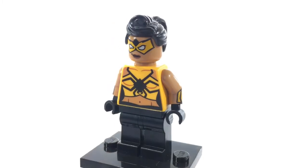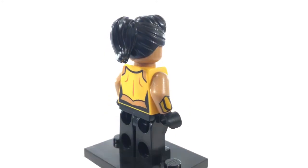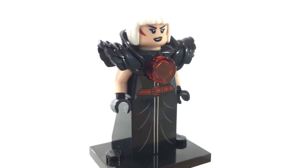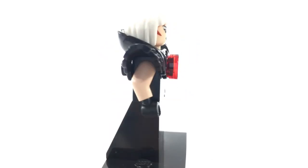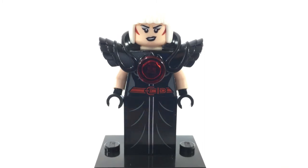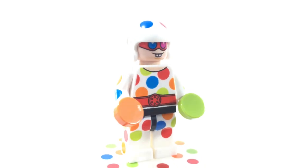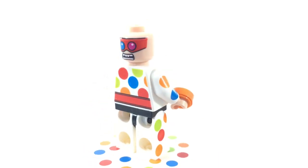And this is Tarantula, a pretty interesting character. She's a vigilante that operates in Blüdhaven — a little bit more extreme — and Nightwing, who is kind of the guy in charge of Blüdhaven, tells her to stand down, which she doesn't. For that reason I kind of put her with the villains. This is Magpie, another pretty insignificant Batman villain. Magpie is a Batman villain that is basically just attracted to shiny things — that's about all there is to know about this character. This is Calendar Man — just like Condiment King, I'm very surprised they ever made him. But I'm glad they did because this is such a cool minifigure. Underneath his helmet you can see a frantic expression with funny buck teeth.